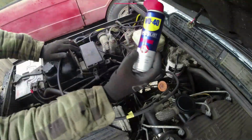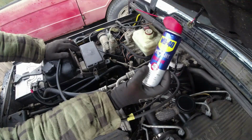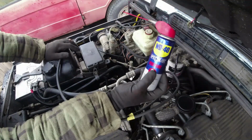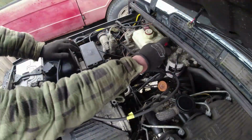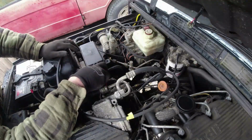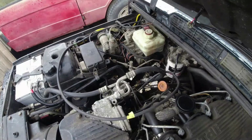Because people have asked, it's not just bog standard WD-40, which is okay as a lubricant, but it's not very good as a release penetrant. This stuff is much, much better as a penetrant. It's not standard WD-40. It's very good at getting shit like this out of the way. Right, next we need the pry bar.